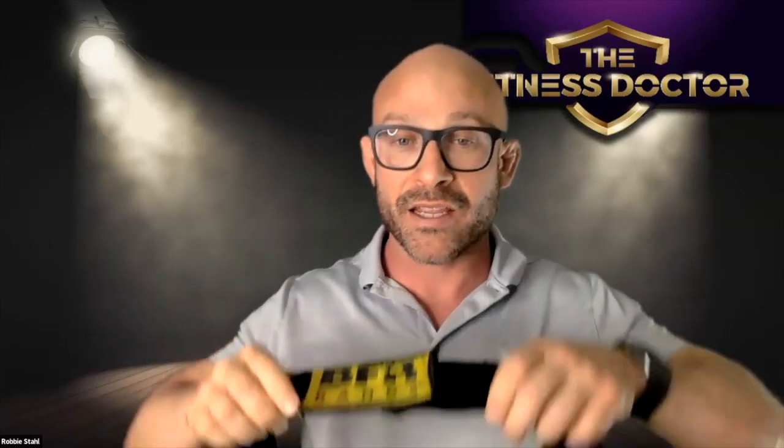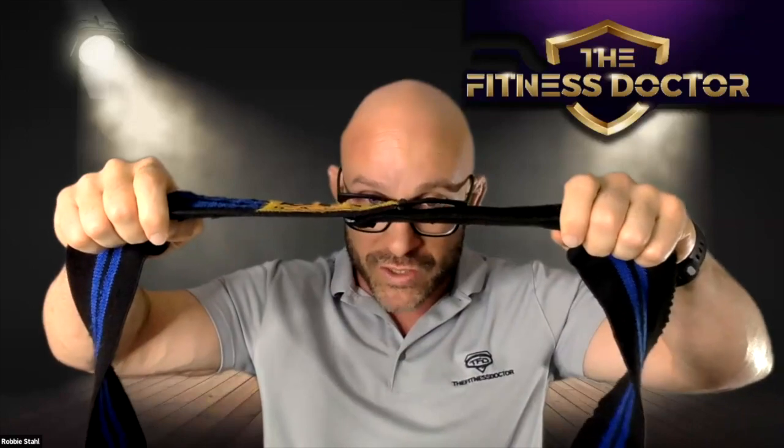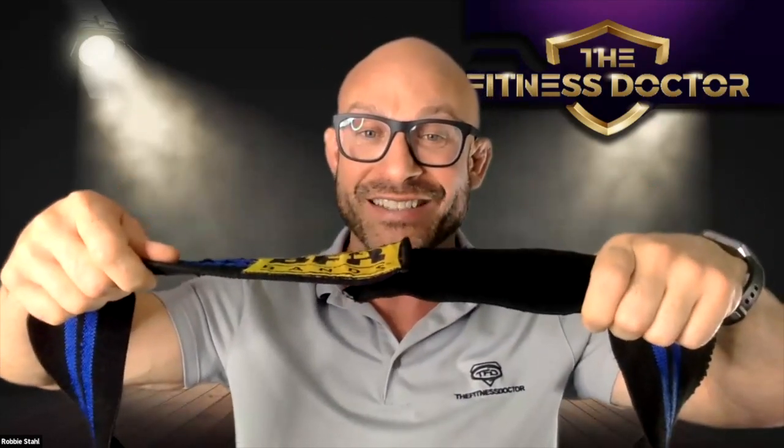So functional range of motion is using a very light weight, done in a very controlled way, going to the end range of motion and then doing a little bit out of the motion and back, a little bit out of the motion and back. What's the secret to that? The secret is that this is a greater stimulus, because there is more pressure and less attachment points, which your body will respond to by building more of these and longer of these. Now you have new tissue, longer tissue, and overall more functional tissue.